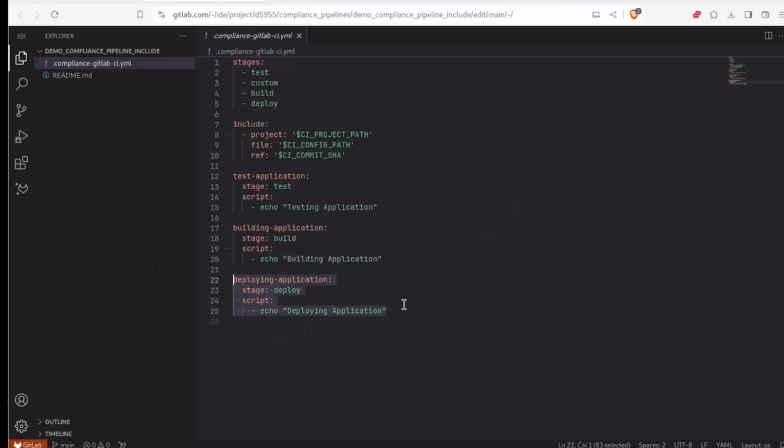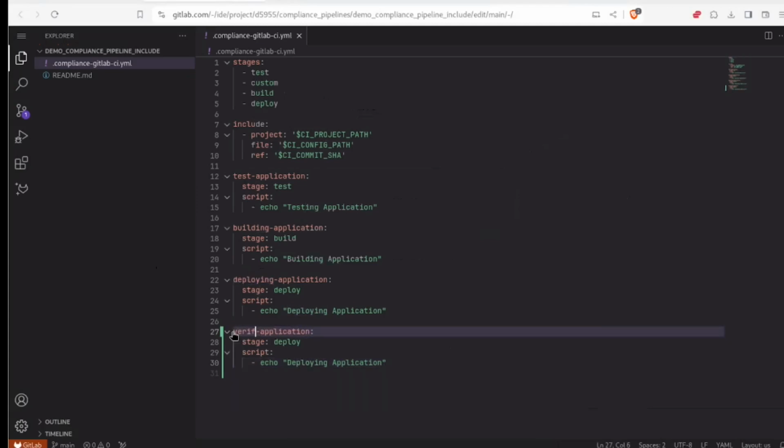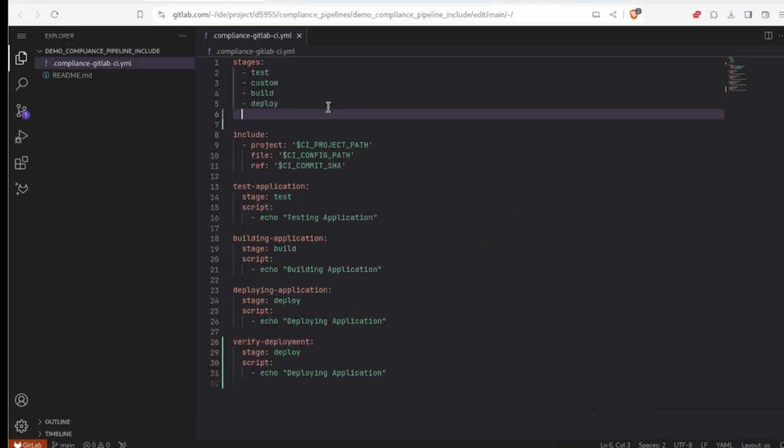So I'm taking the easy way out here. I just go ahead and copy a new job in here, and I will call this verify deploy. Verify deployment. We add a new stage.